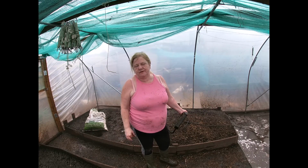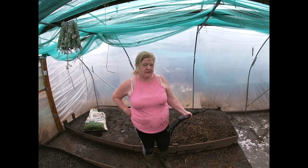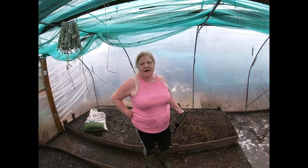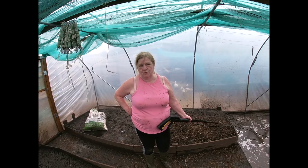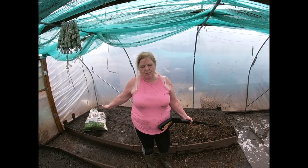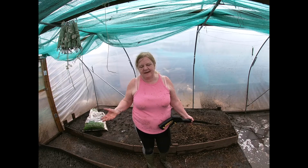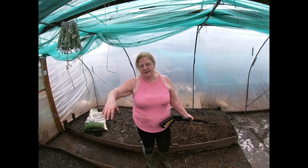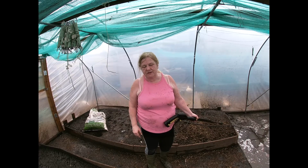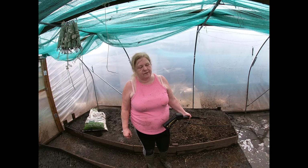Battery runs out, which is more or less likely to do because I've had the camera on for so long. This is a very dirty, stinky me saying how not to jet wash your polytunnel when you've had the ducks in it. Because they, or the chickens, have scratched all the compost down behind the retaining things between the plastic, so it's full of soil around the edges. I was going to dig it out.